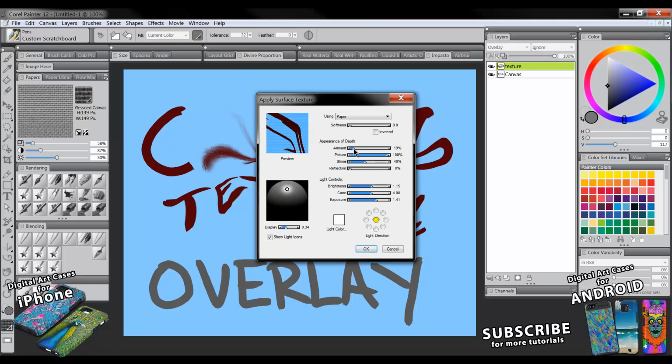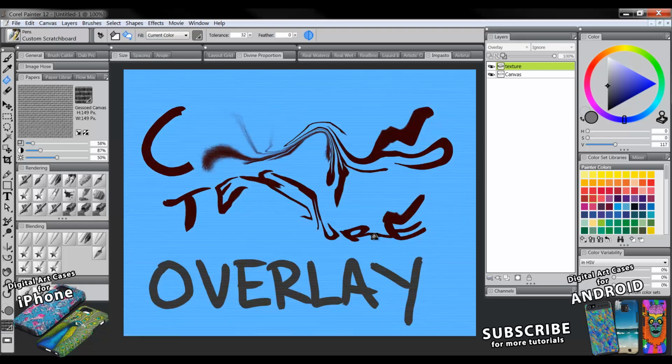Subtle is always better, I think. You don't really want to overdo it, because this texture can look kind of cheap, and it'll make your work look like somebody photoshopped it and put some filter on it, which, you know, you are putting a filter on it, but sometimes it's nice to have digital art look more convincing and to make people wonder whether it's digital or traditional. So if you want some more organic effects, you can't have such a consistent repetitive pattern. You have to try to break it up a little bit. But again, I go into texture in more detail in another video, and I'll explain how to further refine this.